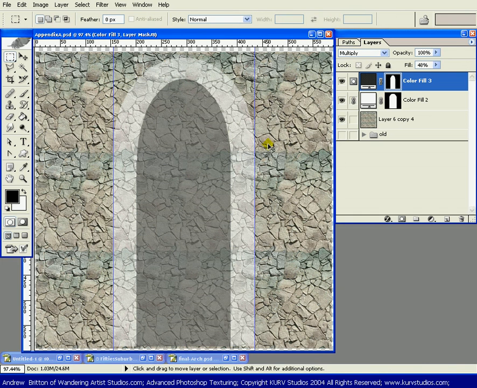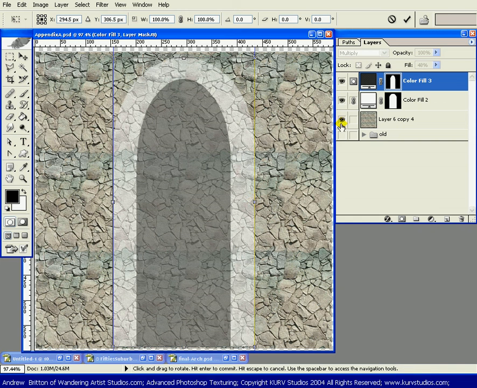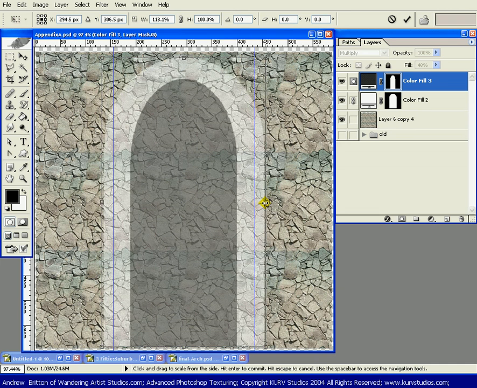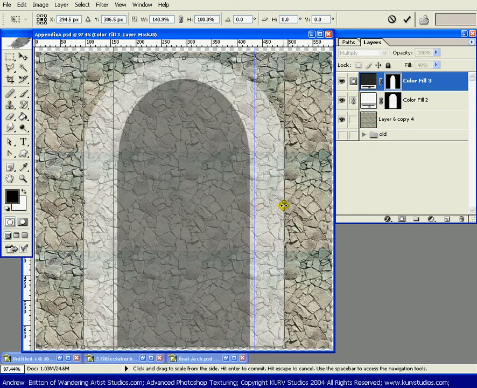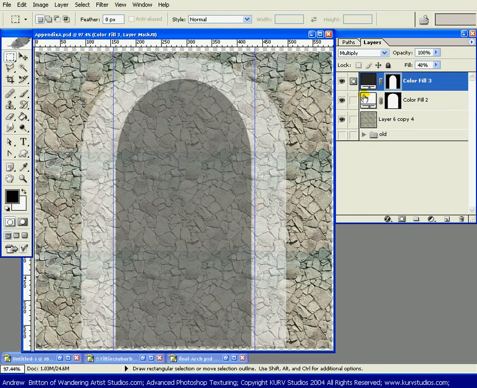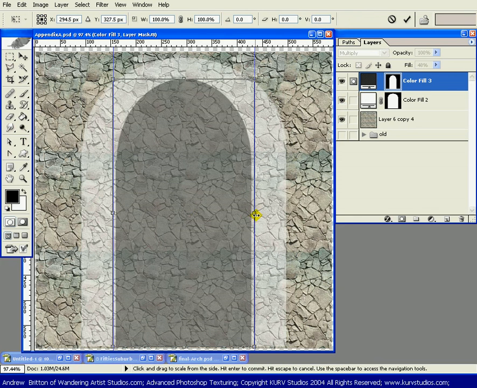My arch is too skinny, I can link everything together. Notice I have the two layers linked and each layer mask linked to the fill color layers. And I can start pulling these out. You probably have to take this one and pull this out just a little bit more.